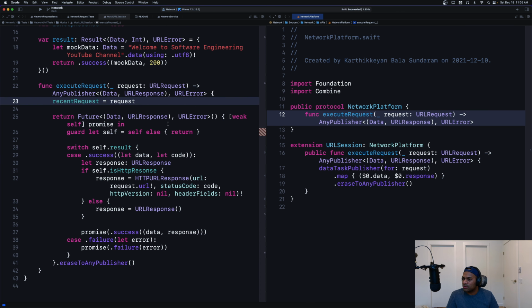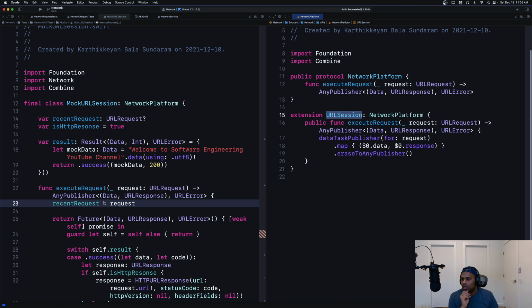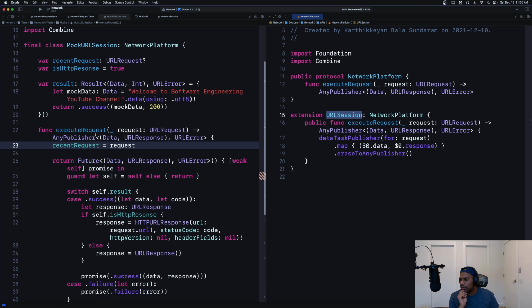On the right side, we have our production code that actually calls the URL session's data task, because we are just conforming this network platform to a URL session. On the test, on the other hand, we're not doing that. Instead, we're just mocking the URL session, because that's what we want to mock. Once we send the request to URL session, from there onwards it is not under our control. So that is one end of the boundary, and we need to mock that in our test.